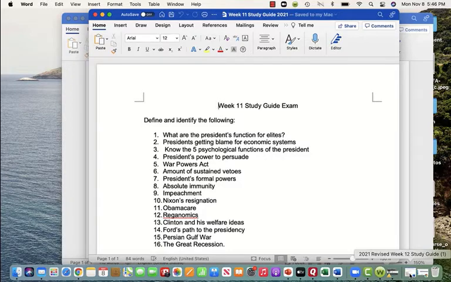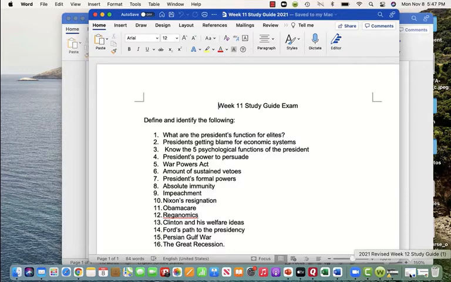Sometimes presidents get the blame for economic cycles, but sometimes it's really not their fault, but they're held responsible anyway. Know that we have the 5 functions of the presidency. Social stability, have to feel secure, a symbol of unity, kind of a mother substitute in a Freudian sense as well, which is mentioned in the book. But when we talk about presidential power, remember the president's real power is to persuade people to buy into his agenda.